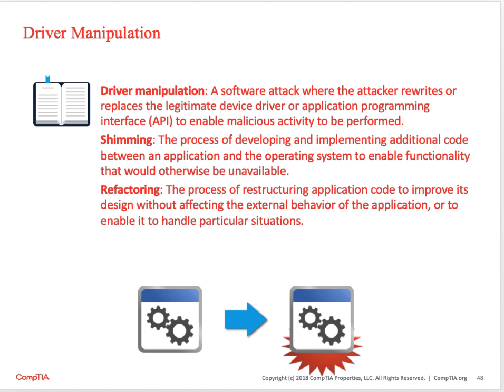Another explanation for this would be like, okay, you can download what are called emulators, and this is additional code that's going to allow someone to emulate the hardware of a Super Nintendo or a PlayStation on a computer. This functionality wouldn't be available without that additional code between the operating system and the application itself.